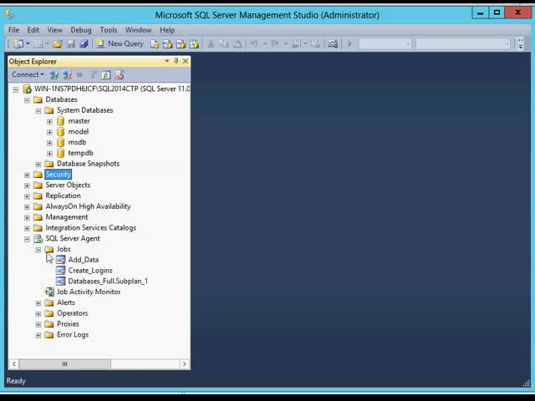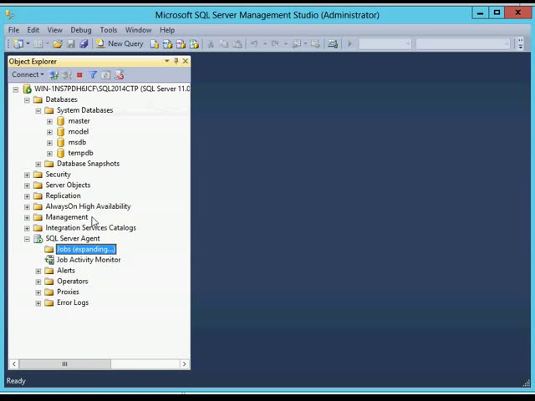Let's see the jobs. Let me refresh. You just have the syspolicy purge history because that's the default job created when we create the MSDB. This job comes with it.